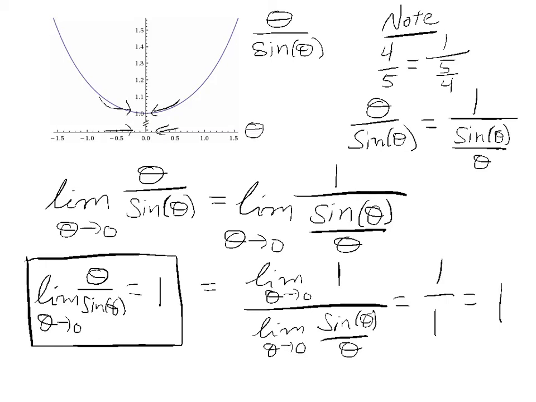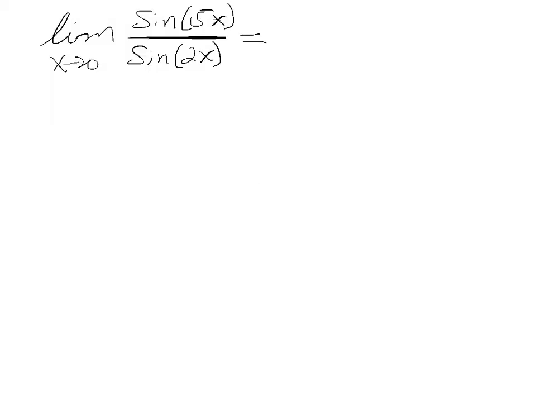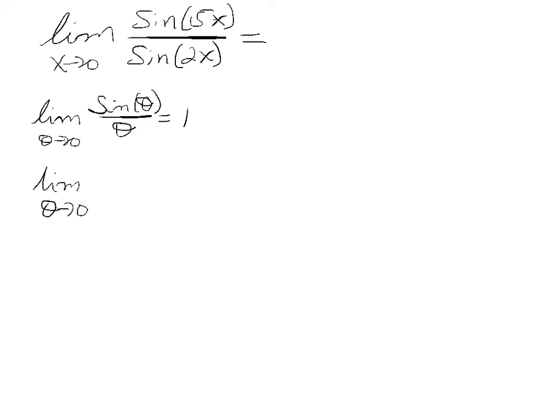So we're going to put that to use in the next example. I can make that a better theta, I suppose. Okay, so the limit of theta over sine theta is also equal to 1. Okay, so let's go to the problem. And what happens if you're faced with something like this? We have the limit as x goes to 0 of sine 5x over sine 2x. Now, recall, we already know that the limit as theta goes to 0 of sine theta over theta equals 1, and it works as well for the reciprocal.